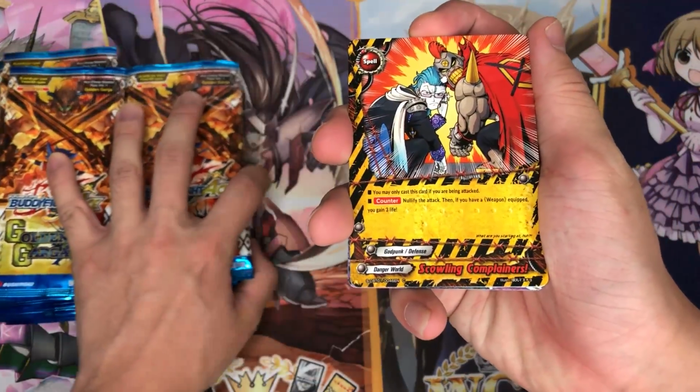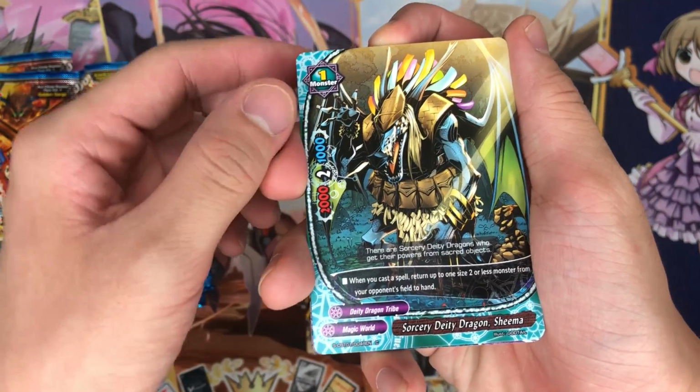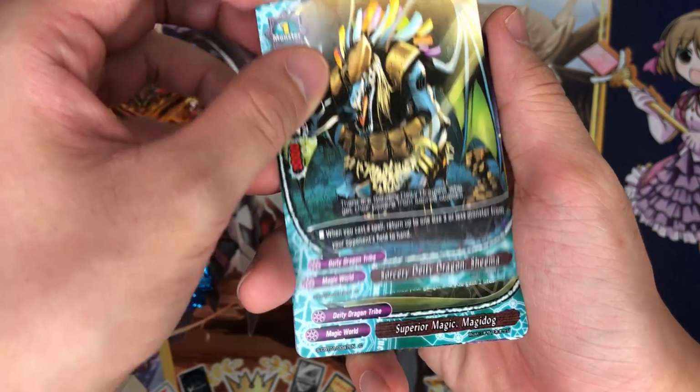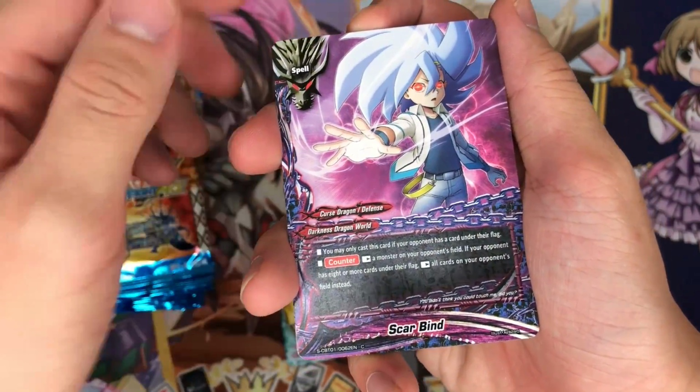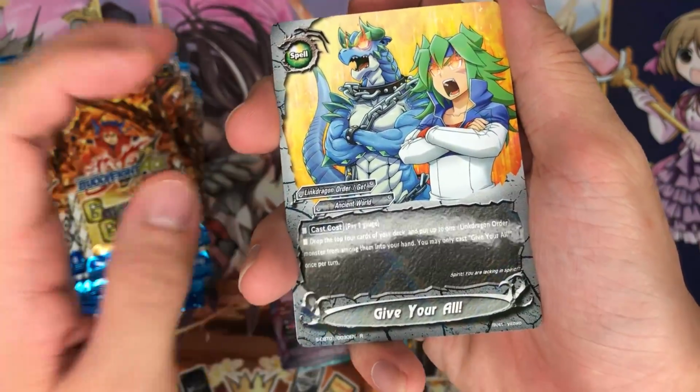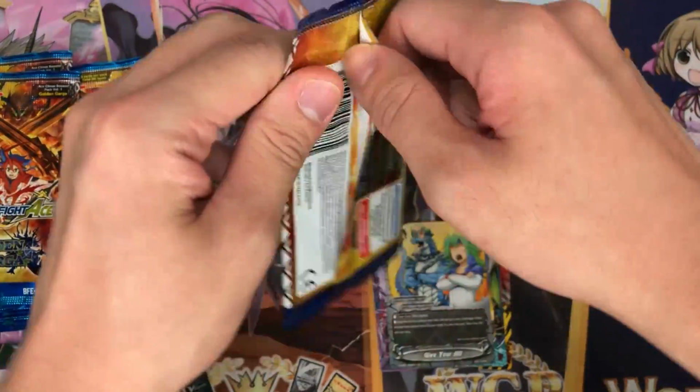Alright. So the first pack we have Scowling Compliments. Sorcery Deity Dragon Shima, Superior Mage Magidog, Scarbind, and we have Give Your All. Right, that's some Wing Dragon Order support.